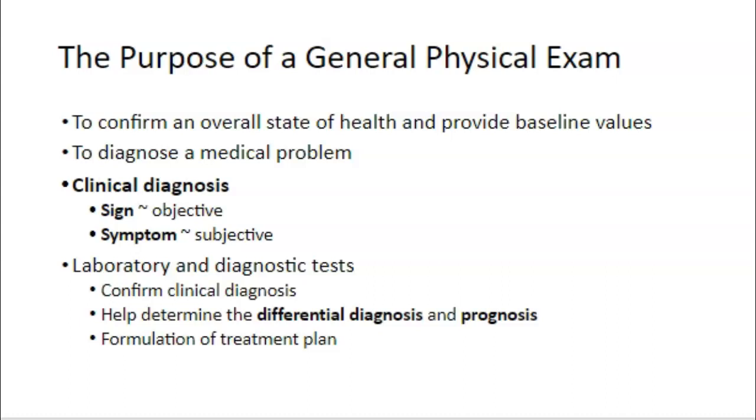The laboratory and diagnostic tests go under the objective part, okay? You're going to do things that are geared towards trying to either confirm or rule out whatever the clinical diagnosis is. If it's a physical exam, then generally you'll be doing a baseline of cholesterol, blood sugar, kidney, liver, overall health issues to see if there's any problems, and then you base that on any information from the history or physical that might deem checking certain things. Okay, so those laboratory tests work together to kind of rule out or at least confirm a diagnosis.